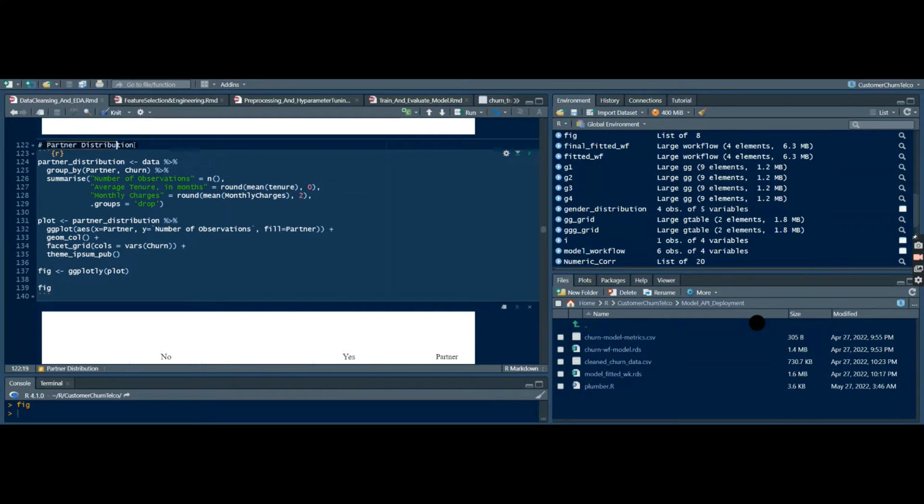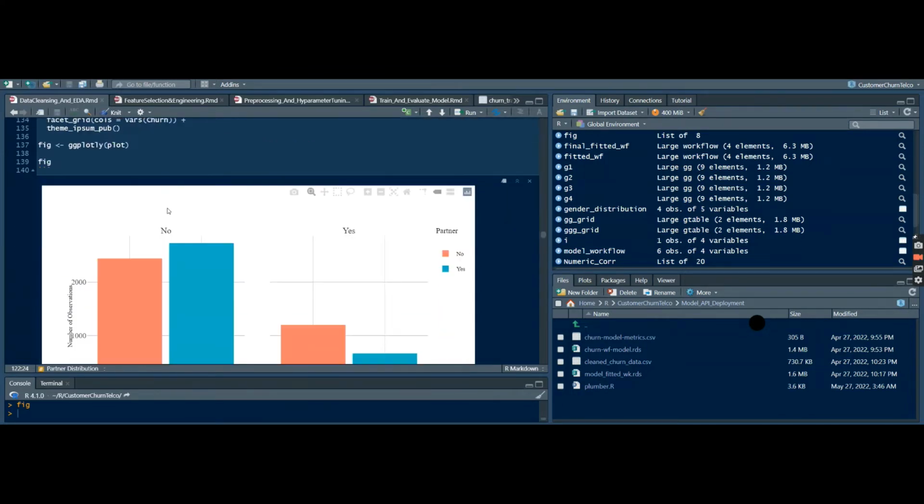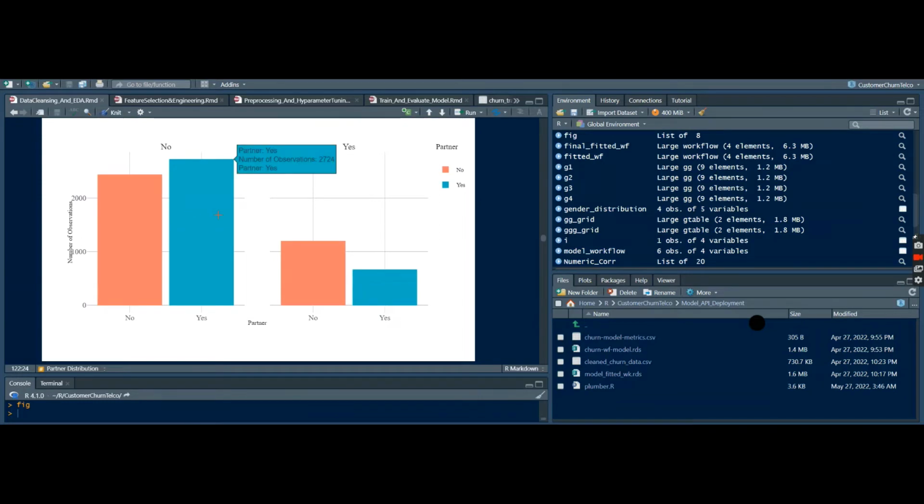So let's look at the partner distribution. What we're saying here is, are customers who have a partner more likely to leave us? What we're seeing here is that for customers that did not leave us, those who have a partner have a higher distribution, right?